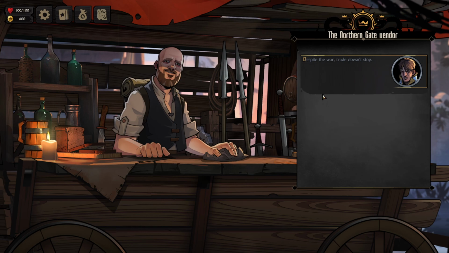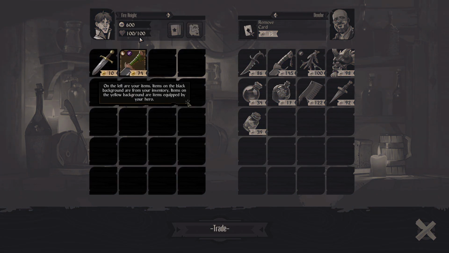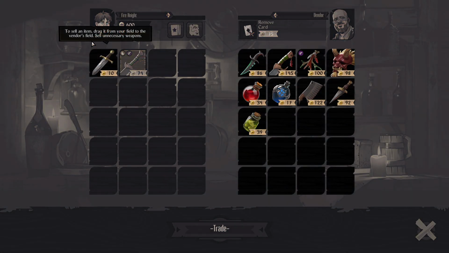Click on this, the third event. Despite the wall, trade doesn't stop. Trade me? I got 600 gold arenos. On the left is your items. Items on the black background are your items from your inventory. Items on the yellow background are items equipped. On the right side are vendor's items. All items have a price indicated. To buy an item, drag it. To sell an item, drag it from your field to the vendor's field. Sell unnecessary items.